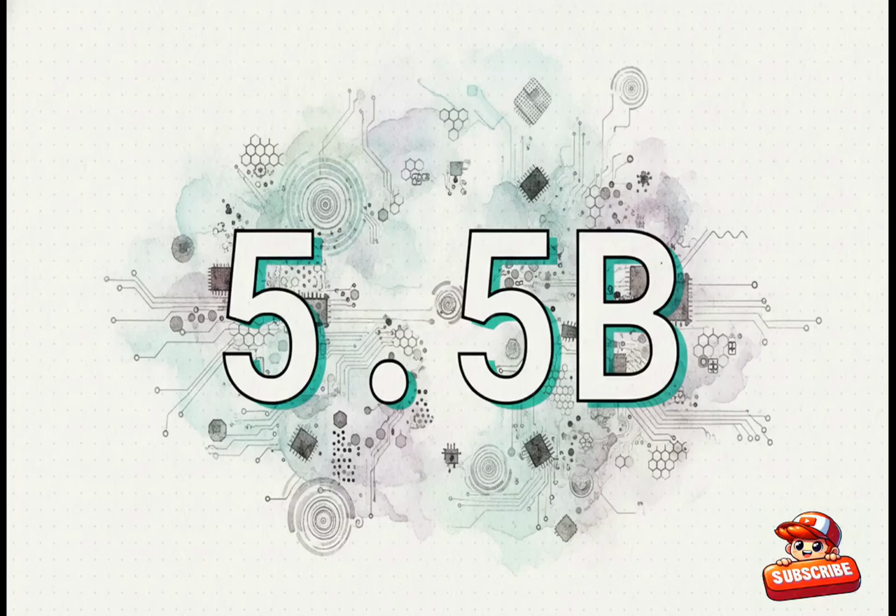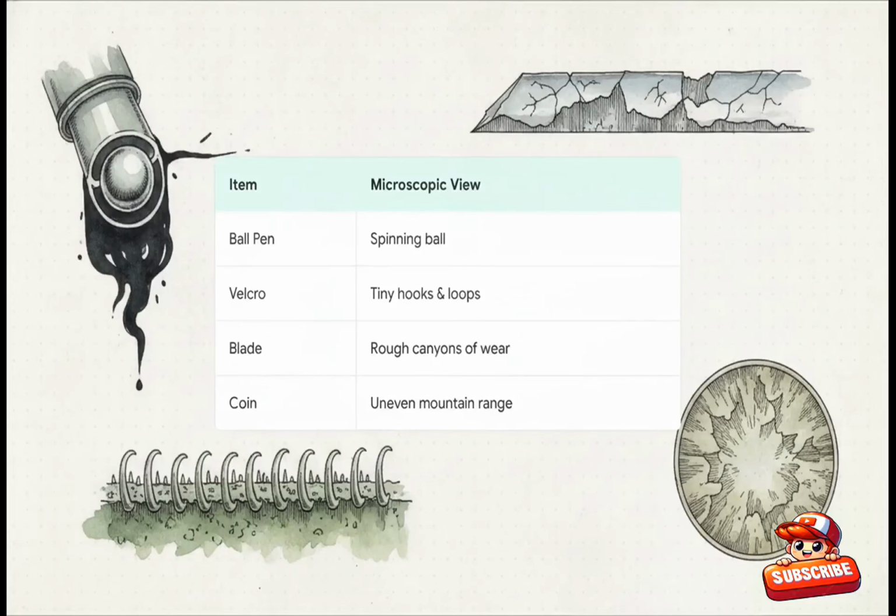But hey, it's not just high-tech electronics. Consider the mechanics of simple, everyday tools, like a ball pen. It gets its name because, at the microscopic level, there is a literal, tiny sphere continuously spinning at the tip to smoothly transfer ink to the page. And you know that super satisfying ripping sound of Velcro? It's literally just a miniature mechanical system of tiny hooks, firmly locking into separate tiny loops.